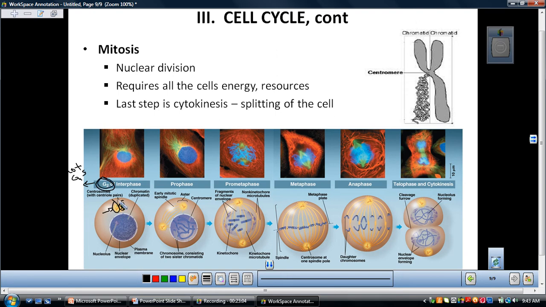Okay, so the reason for the doubling, if you'll notice in the pictures as it progresses from here to here, one of these centrosomes is going to move to one side of the cell, one of these is going to move to the other side of the cell. So here in Prometa, they're opposite of each other. Here in Meta, they're opposite. Ana, opposite. Telophase and cytokinesis, one goes to each new cell. So after that, the next phase is it goes back to G1. So each of these cells would be in G1 and have one centrosome. So I know this is G2 because those centrosomes have been doubled.